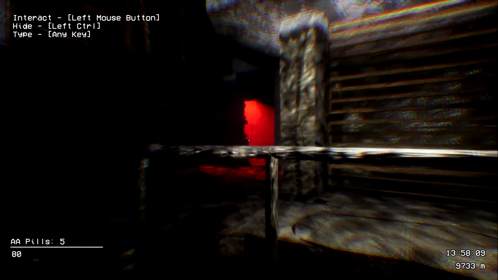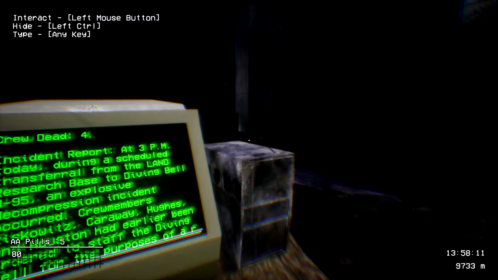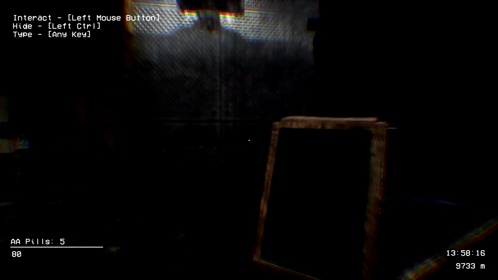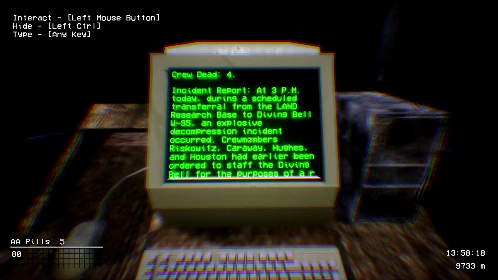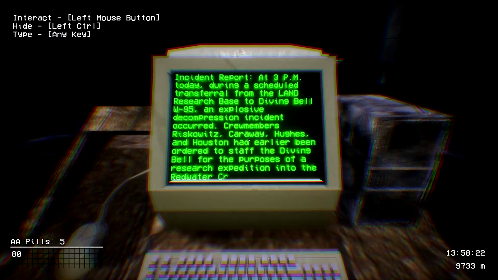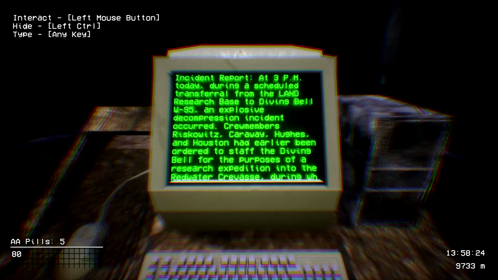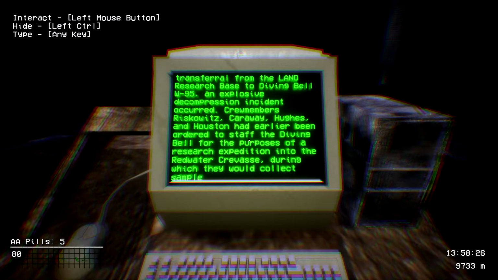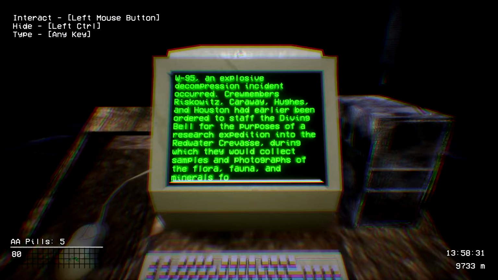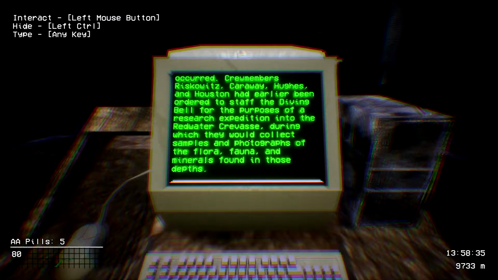Oh, why is this happening? What is this? I'm just trying to do... Why am I doing a crew report on a computer under the water? That's the big question. For the purposes of a research expedition into the Redwater crevice, during which they would collect samples and photographs of the flora, fauna, and minerals found in those depths.